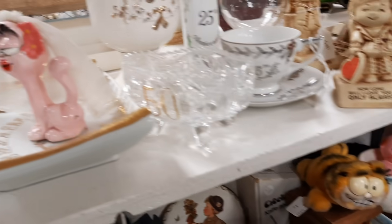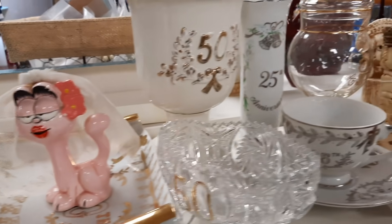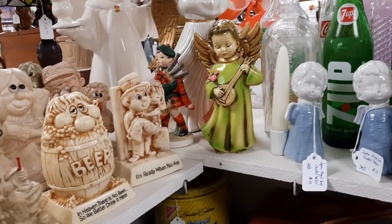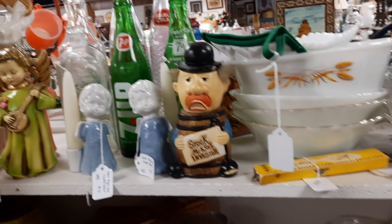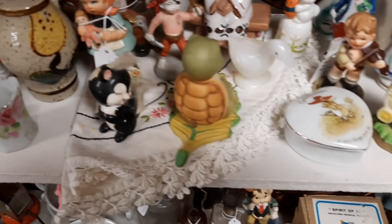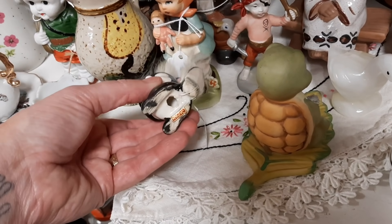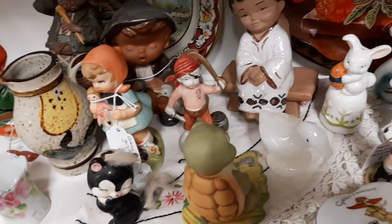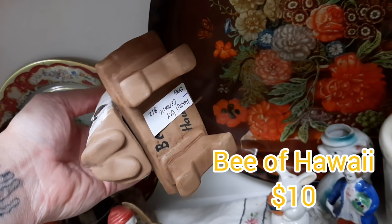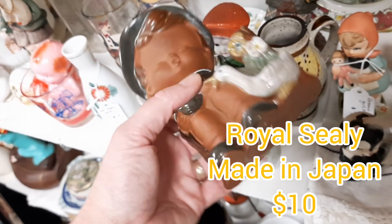There was some Garfield plush in here, and this little figurine — this is Arlene, a character from Garfield. These figurines — I sold one of them to a lady, and the same day I mailed it out she said her daughter had bought it by accident and thought it was scary looking. She didn't want it sent to her house. I was like, 'I'm sorry, it's already on the way!' Some people like them, some people don't. This was a very cute little vintage skunk with fur, ten dollars. The little angel boy figurine in the back — I like the style. I did some research on the name and it is called B of Hawaii, or sometimes BB of Hawaii. This one looks very similar, but this one was made in Japan.